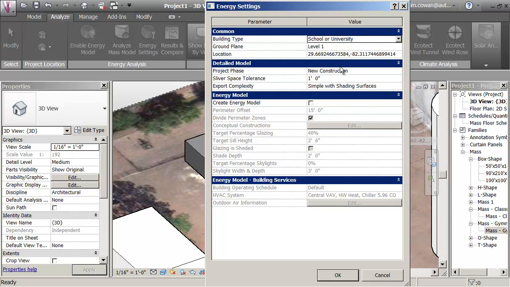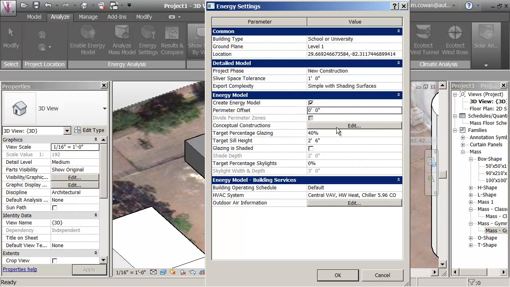That finds the occupancy loads, which determines things like how much equipment is associated with a school, and how many people per square meter, per square feet are associated with the school. I can also decide whether I'm going to create an energy model, and I'm just going to use the option of saying that I'm not creating any kind of perimeter for the energy model. I just have one floor that runs through the school with no additional zones being created. They're just going to be the gymnasium and the classrooms.